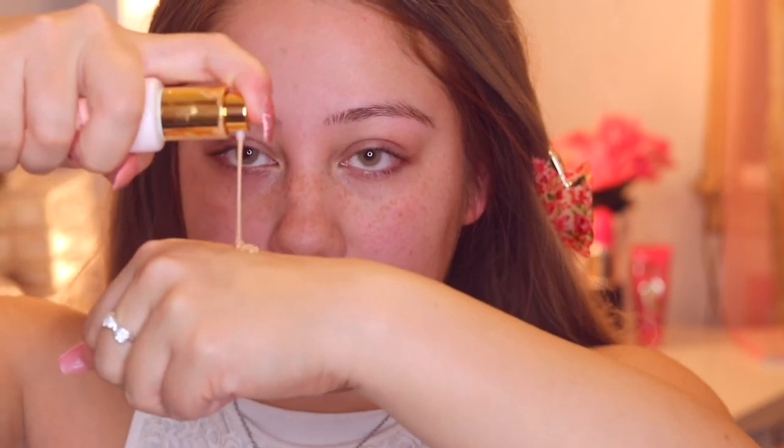The first thing we are going to do is apply some kind of primer. I decided to use my new Two-Face cooling matte primer and I'm going to put this all over the face. I decided to use this one because it keeps my skin super matte and it's not going to make me oily. Sometimes with Halloween makeup it can get a little oily with my oily skin.